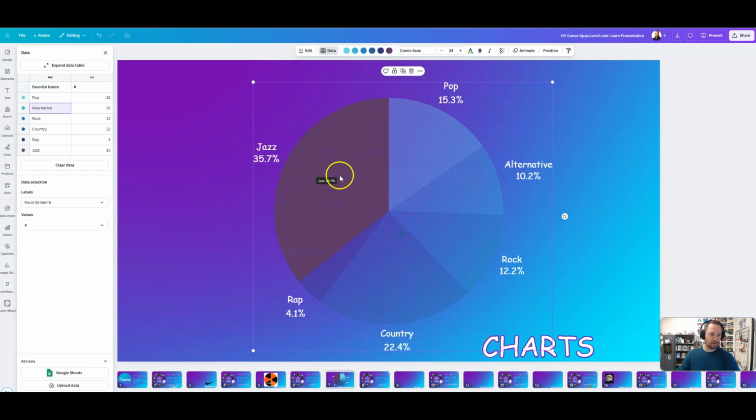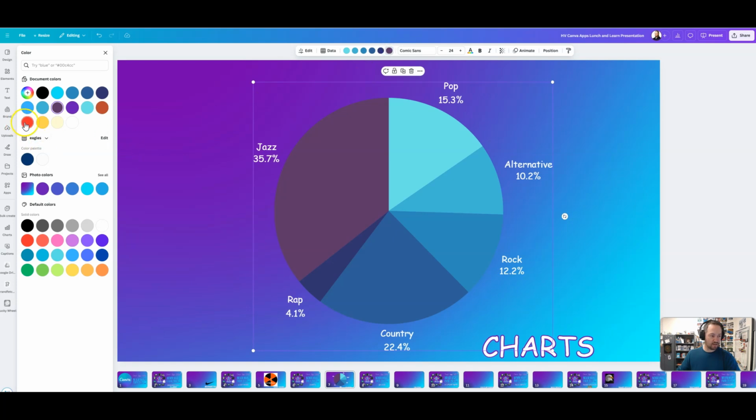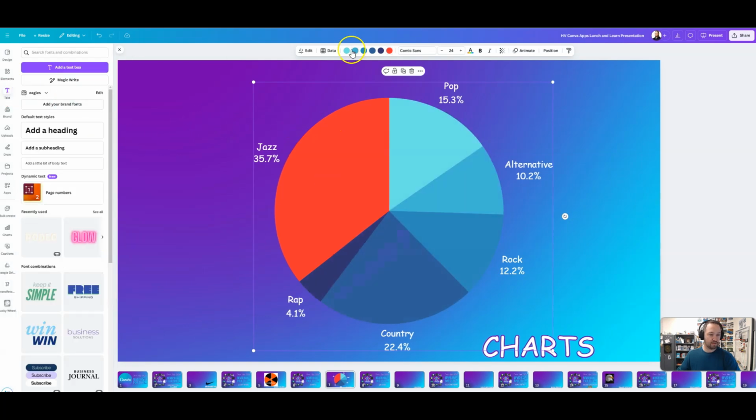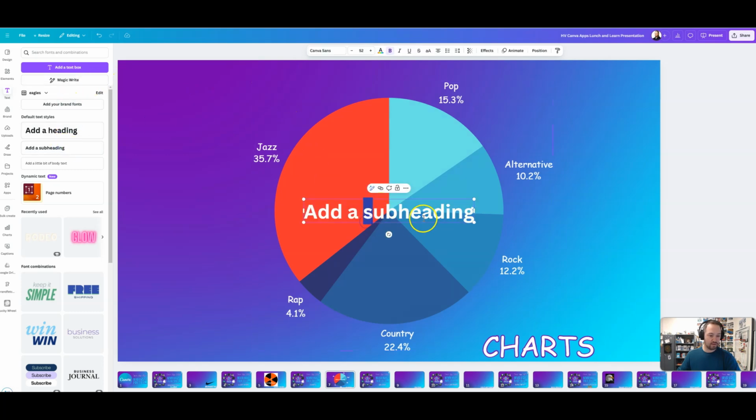It's shown awesomely. We can go in and change and manipulate the chart just by clicking up here on the different colors. If we need to do more, like add a title, we can add a text box and choose our title accordingly. So, music genres.